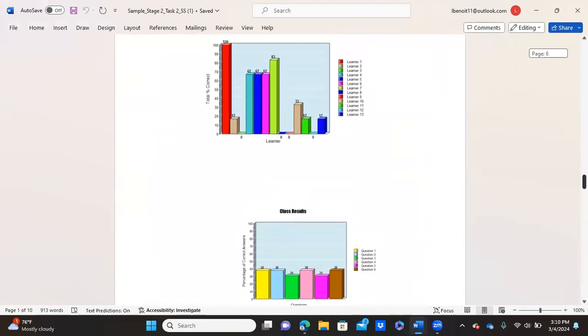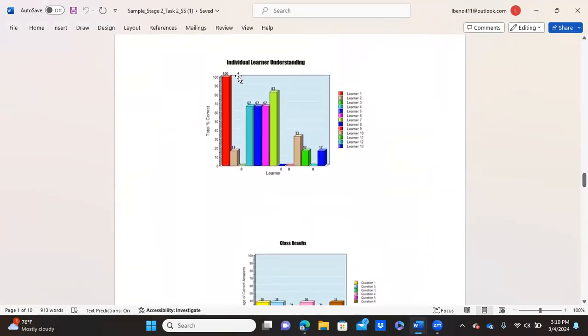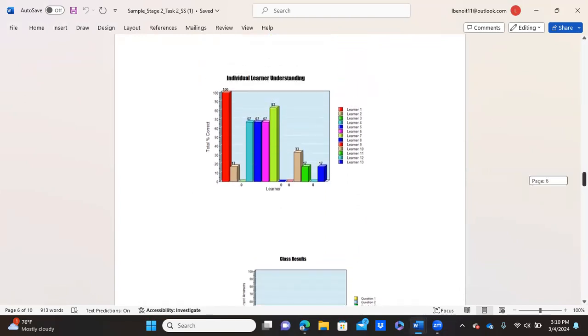And then she did great on her charts. And this is what we're talking about. Here's the individual learner understanding. And so there were 13 learners in this class, 13 who took her pre-assessment. And this tells you what their total percent correct was. So that's what we're talking about.